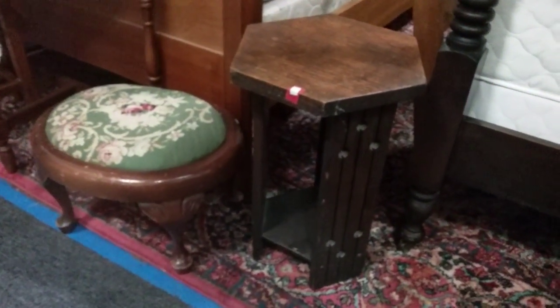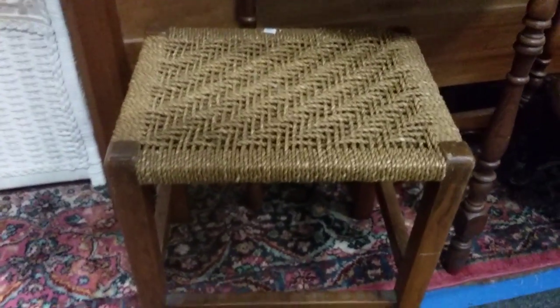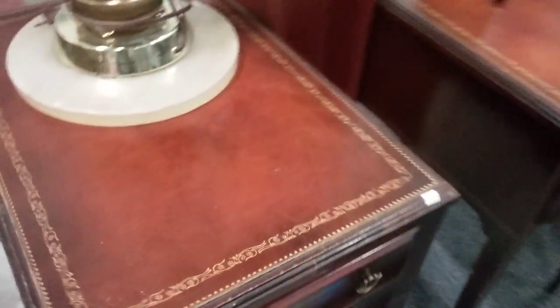We're going to have a ton of cute little antique tables like this little guy. Some nice footstools, another needlepoint footstool, and this half round table — very cute. Nice woven little footstool or bench seat. And we have these leather top end tables — very nice. They do have a drawer.